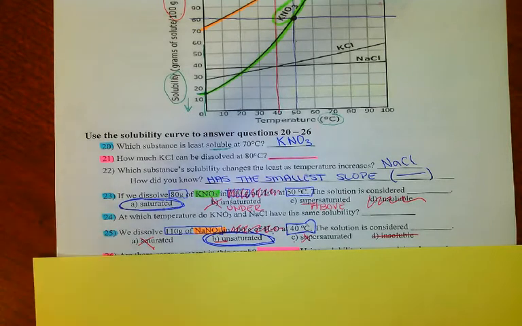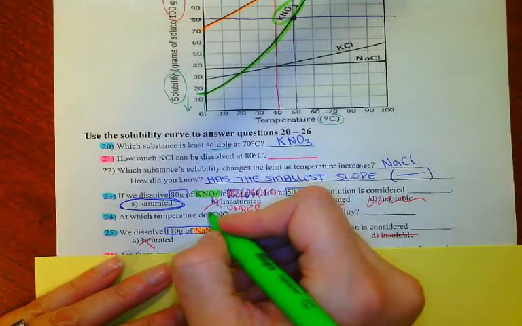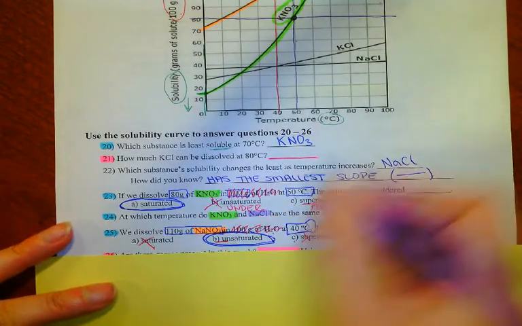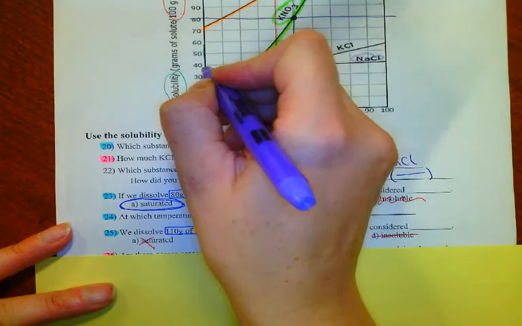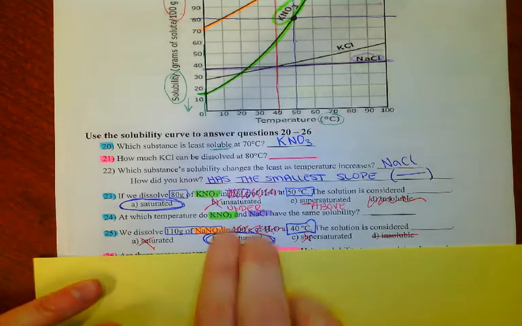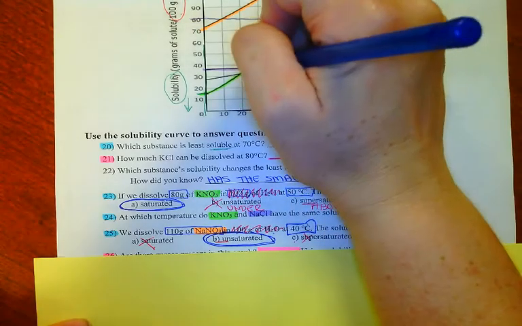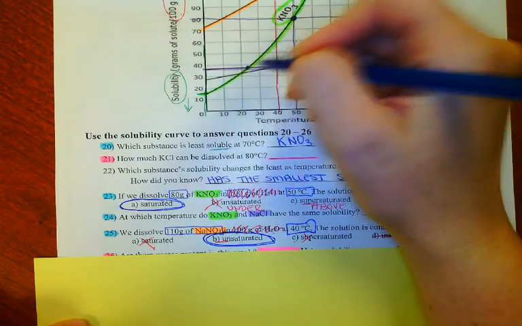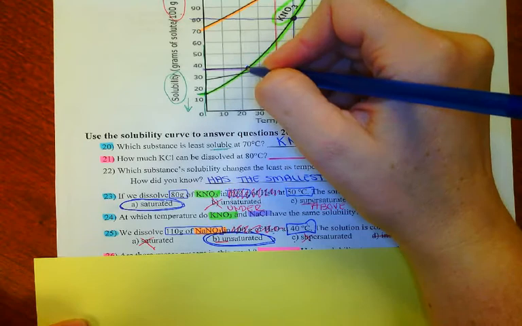And then I just realized I skipped 24, so we'll go back to it. 24 is about KNO3 again, which I've already decided was green, and NaCl, which I'm going to make purple. Okay, so my NaCl is right here, and that's right above this line. So I'm being asked at what temperature does the green and purple line have the same solubility, which means where do they intersect each other? And that's right here. That's where green and purple meet. So that would be at about 39 grams, but they're asking me for temperature.